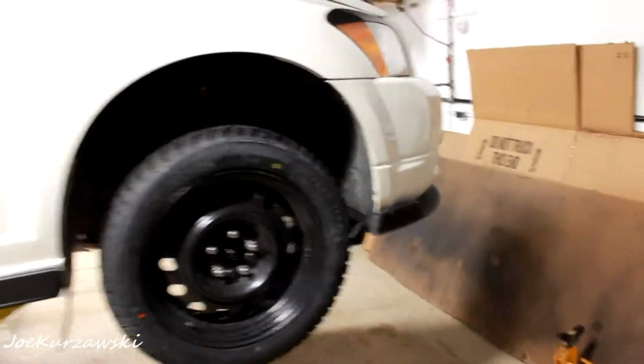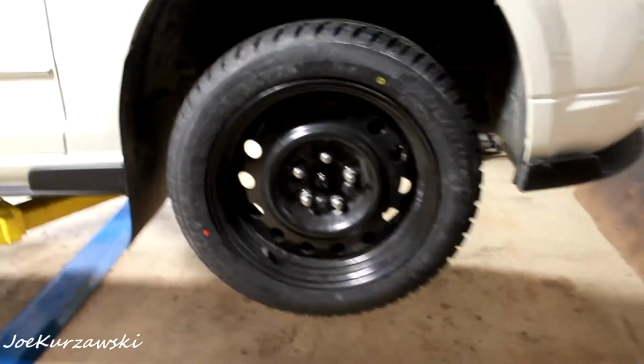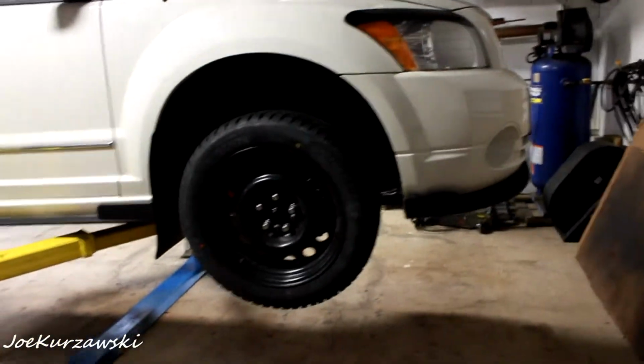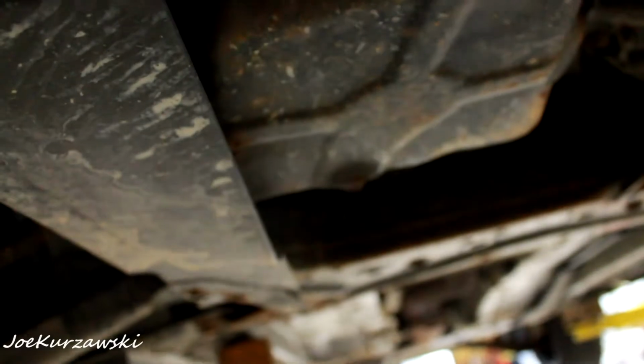So now I'm going to change the oil on here since it's up in the air. Shouldn't be too difficult. So for the caliper, there's your drain plug. It is a 16mm, then the drain pan, and then there is the filter itself. So while it's up in the air, I'm going to attempt not to make a huge mess and drain it. Shouldn't be too bad. Then we'll get it down and fill it up.